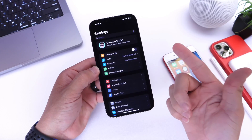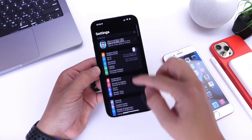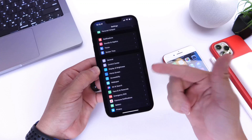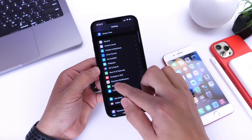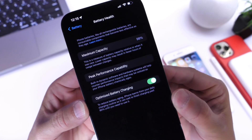Now this could be useful for many reasons. If you buy a secondhand device, you may want to recheck that battery health before you make that purchase, or if you simply just want to recheck the battery health on your iPhone because you haven't updated recently or your iPhone hasn't been restored in a long time.